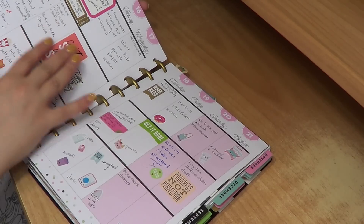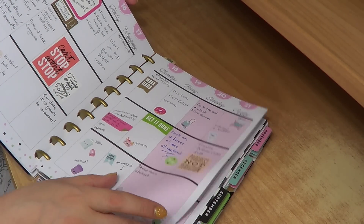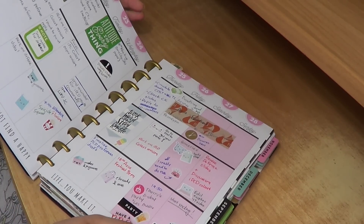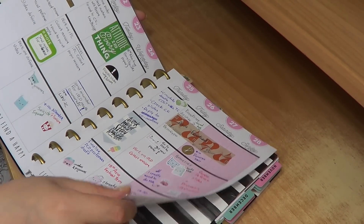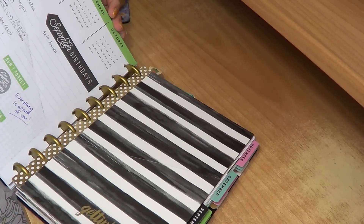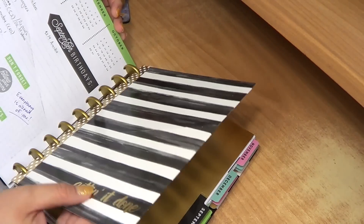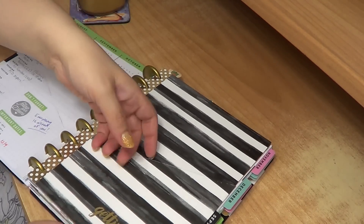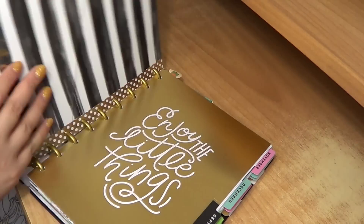This is a bit more how I plan right now — a lot of decorative and functional stickers but still nothing too much, so if you expect something over the top, it's not what I do. I also got from Cosmetics Obsession these inserts — I have quite a few, and I have put three in. They are like carton sleeves where you can put stickers, receipts, pieces of paper, or whatever you want.